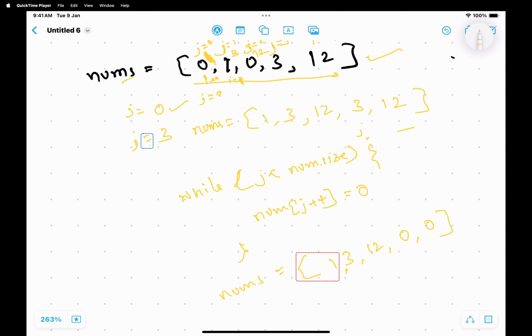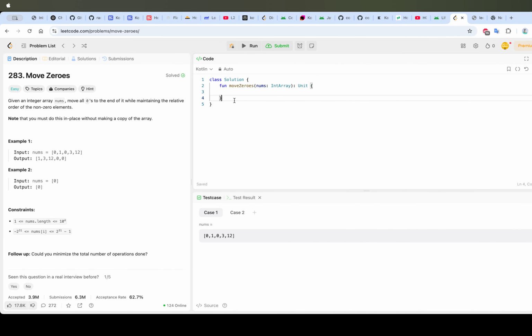Now let's write it down on the LeetCode platform. I'm going to take two pointers: one pointing at 0 and another for a loop, for i in 0 until nums dot size.